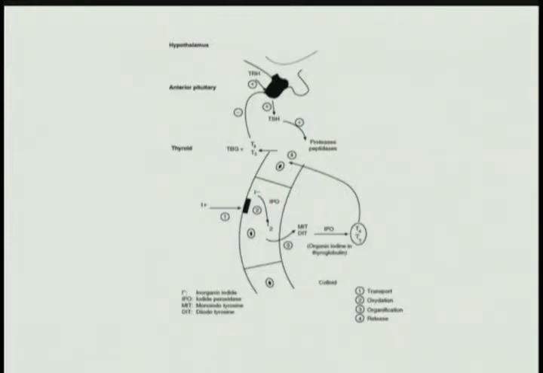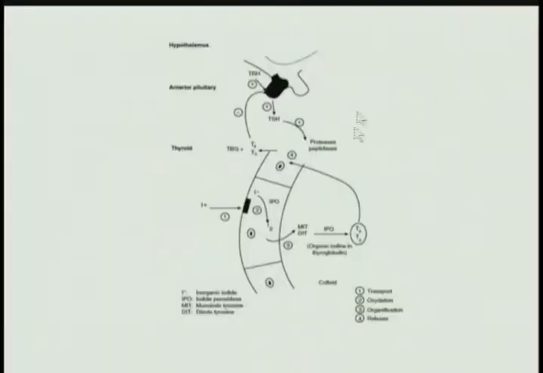T3 is more potent. There's a better effect on the tissues from T3. So basically, the thyroid secretes mostly T4, and then you get T3 conversion in the periphery, in the tissue where you have all the metabolic effects, and T3 is more potent. Now, you're going to see here that when you secrete endogenous T3 and T4, we said mostly it's T4, but there's some T3 secreted too.